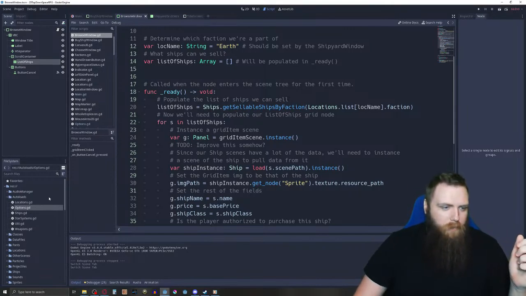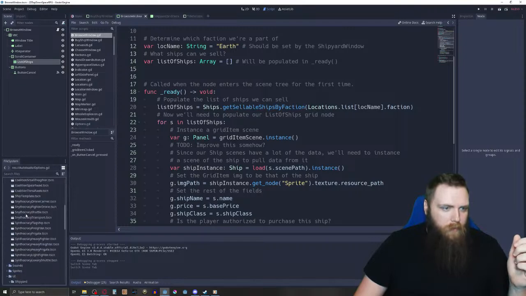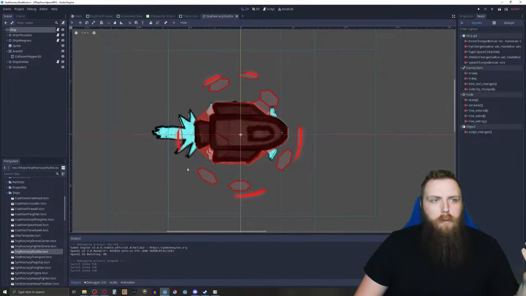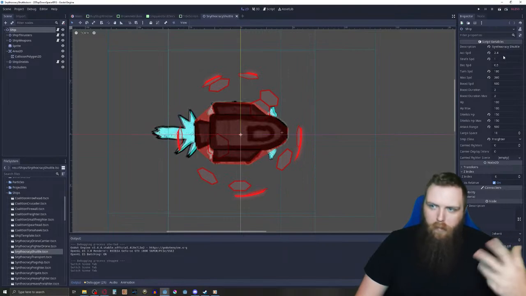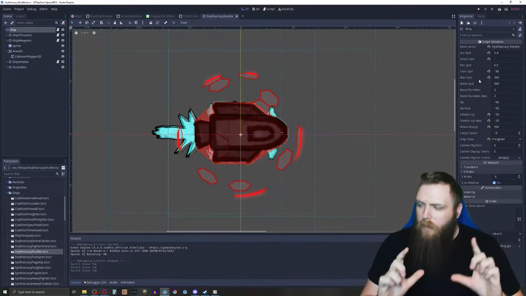Now, one thing I'm not happy with is the way that I've got my ships handled, which is that all my ships are these scenes down here. If I bring up something like just the basic synthocracy shuttle, which is what we start with, this is my ship scene. This is where a lot of the data for the ship lives. All these script variables that I set over here, like acceleration speed, turning speed, strafe speed, boost duration, hit points, shields, cargo space, all this stuff is located on these scenes.